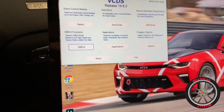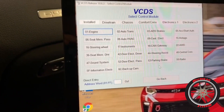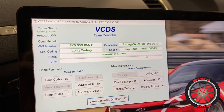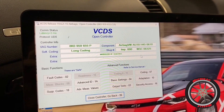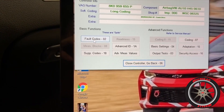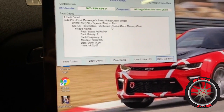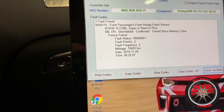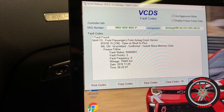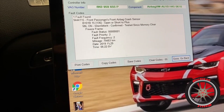Now let's try to find this airbag code. We'll go to Select a Module — airbag — hopefully I don't set it off. I've got a VAG number, fault codes... these are safe to service. I don't want to test my airbag. Front passenger airbag — guys, we are golden. Check this out: this is the front airbag crash sensor which was destroyed in the crash. None of the bags blew but the sensor was broken, which I assume would have happened.